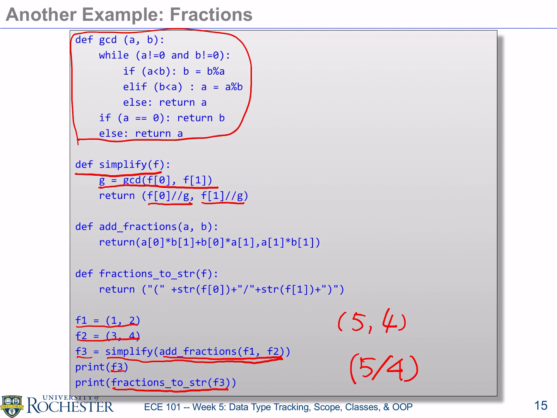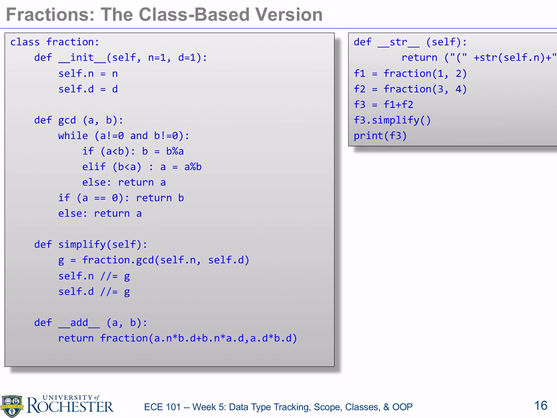So really, this is not that different. It may look better. Here's the class-based version of it. We would be defining a class called fraction. And instead of the 0th element in a tuple to represent the numerator and the first element to represent the denominator, we give them names. Okay, the .n is the numerator, .d is the denominator, and we have an initializer or constructor.